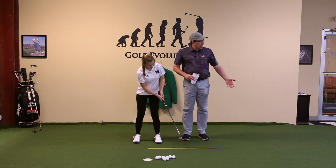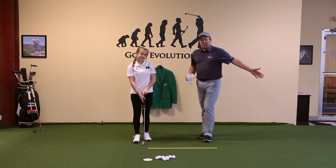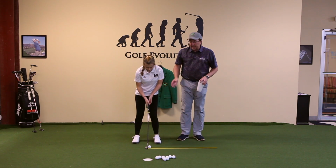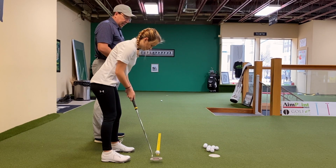Good. If you're at home, you could put a book or a pillow or something right there to stop the ball from running across the floor. Now, Natalie will intentionally miss this one. I don't know to which side, but it'll be obvious.